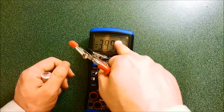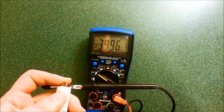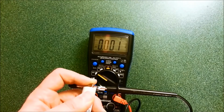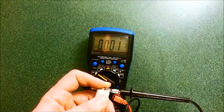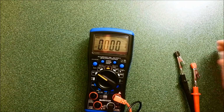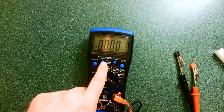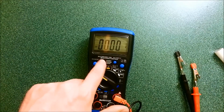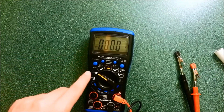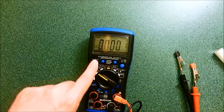So yeah, here's your delta. Now it shows the negative, and if by some chance I can get the voltage above, there we go, it actually trickled up that tiny little bit. You can see there's a 0.001 voltage rise over the reading after I'd hit the relative button. And then reset relative back to there. And you can see as I roll through this, I guess this controls your precision. And holding it will re-engage the auto power off. That one, I don't know. I have to read the book again.